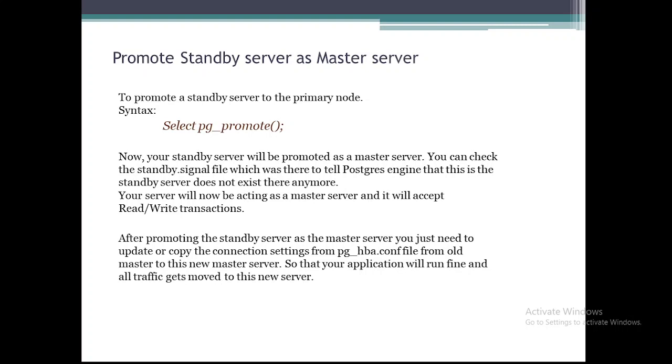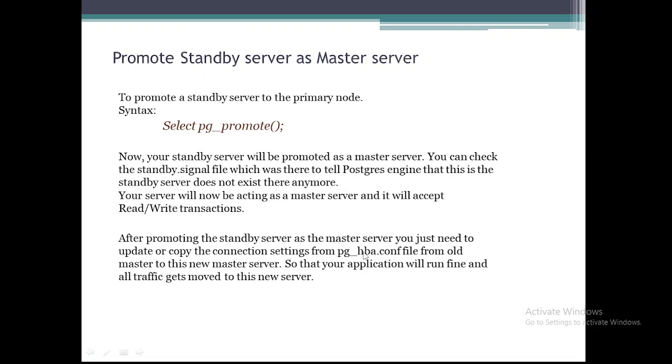Okay, so now your standby server will be promoted as master server. You can check the standby.signal file, which was there to tell the Postgres engine that this is the standby server, and that file does not exist anymore. Okay, so your server will now be accepting read write transactions.